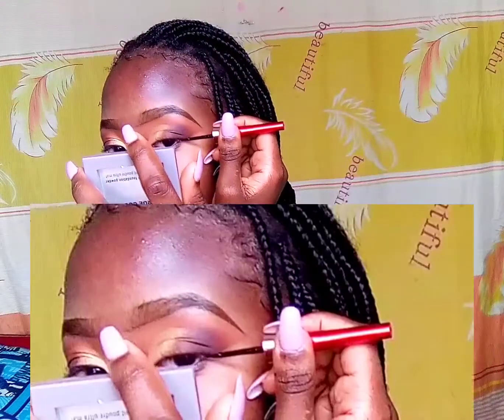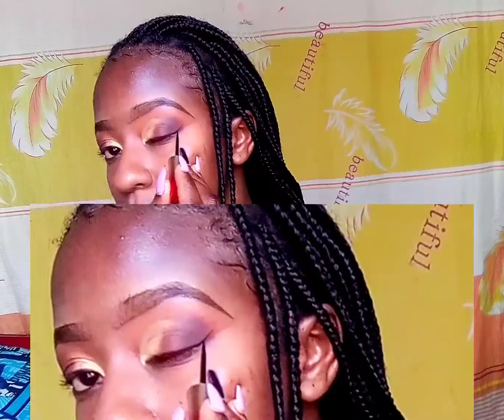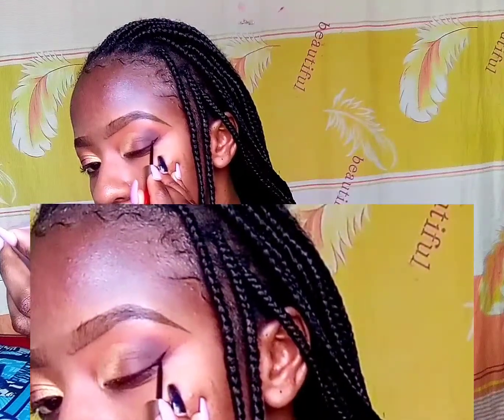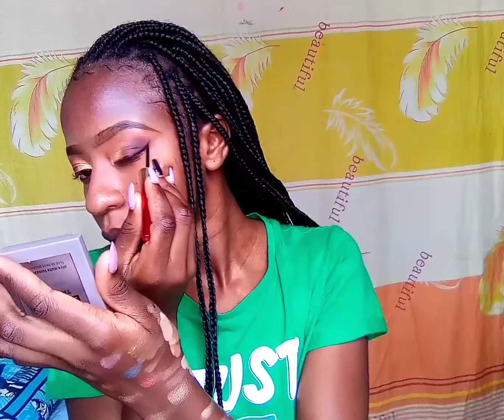So first off, start with a single line between your upper and lower lid. Then — and this is a pro tip for those who stuck around — take your time, don't be in a hurry whatsoever. Good things take time, so take your time so that you get that perfect curve. Make sure your eyes are relaxed, and when you're joining the lines make sure your eyelids are relaxed so that you have a smooth curve while drawing.